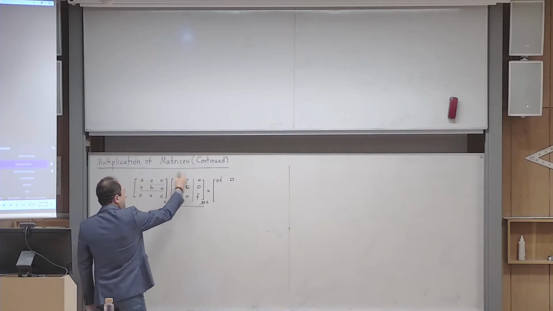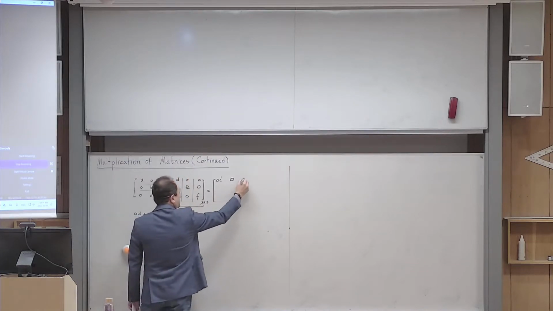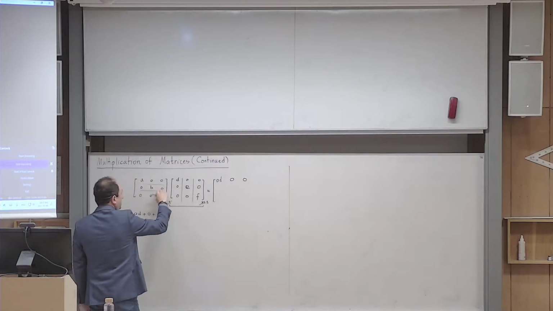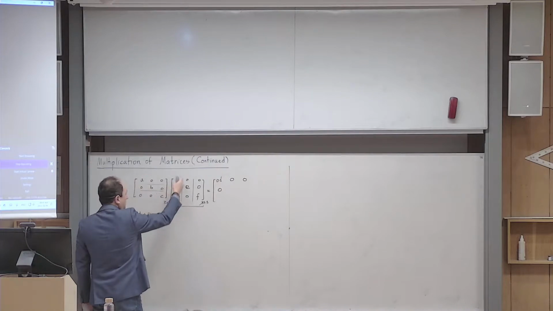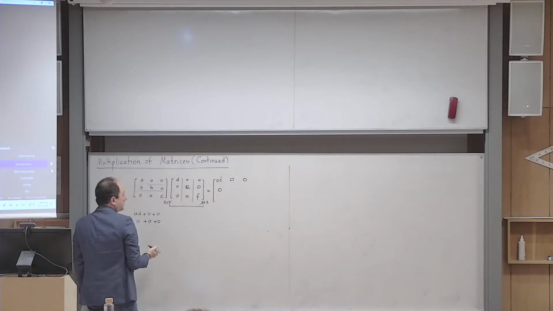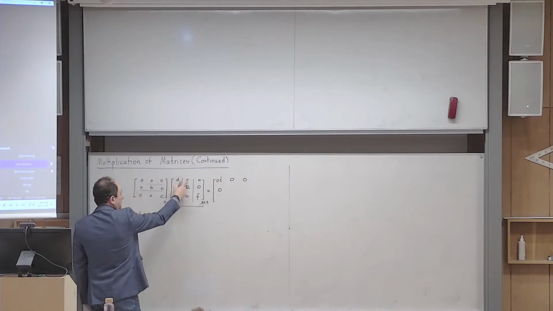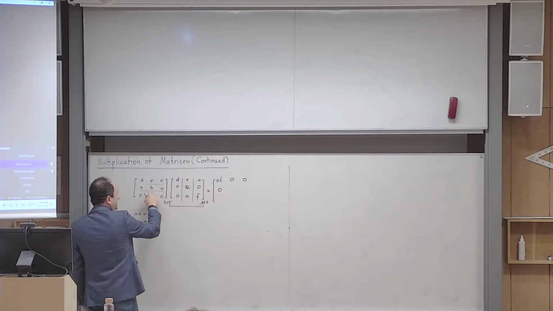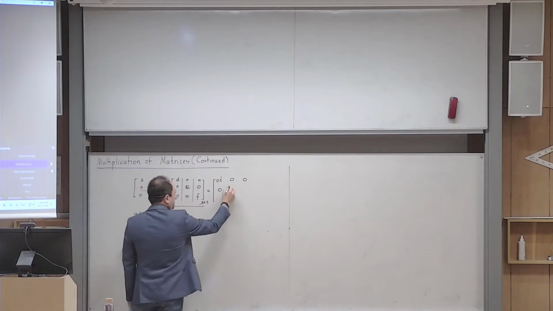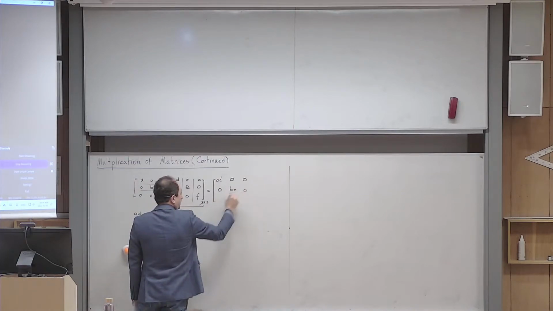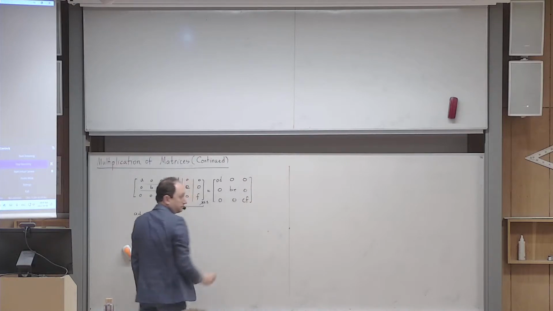If you take this one and multiply it here, it becomes 0. For example, if I take this one and multiply it here, it becomes 0. But if I take this one and multiply it here, it is not 0. What will happen? 0 will be multiplied by 0, B will be multiplied by E, and 0 will be multiplied by 0, and I am supposed to add them. Then you see that the result is BE. And in this way, you can convince yourself that if you continue, here we will get CF.